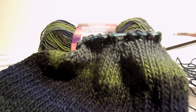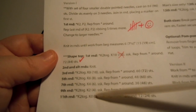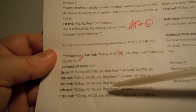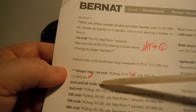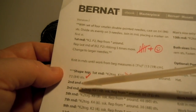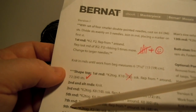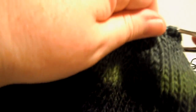So now I have finished everything through here on shaping the top. I've done all these rounds except for the last one, number 11, but I still need to just do a straight knit row, because if you'll notice up here for the shaping it says second and alternate rounds knit. So what you do is you do round 1 and then round 2, round 3 then 2, 5 then 2, 7 then 2, 9 then 2, and 11 then 2. So I just finished round 9, and now my stitches are too tight on this circular needle. So I'm going to transfer it over to DPNs now.